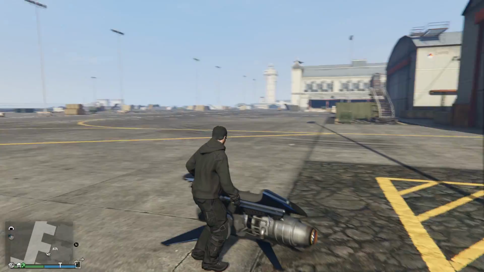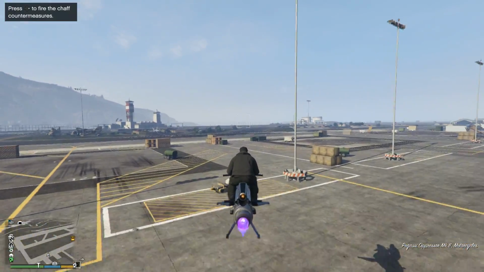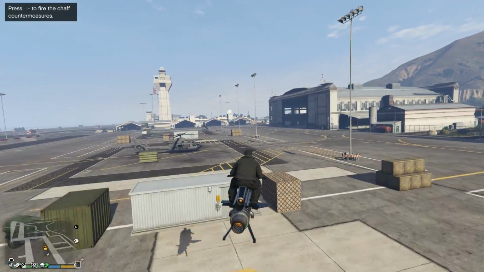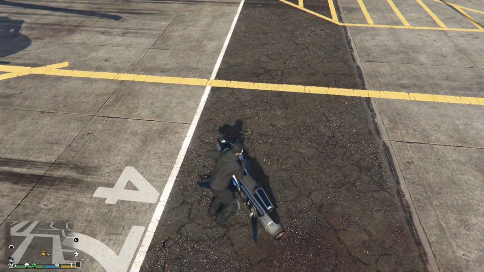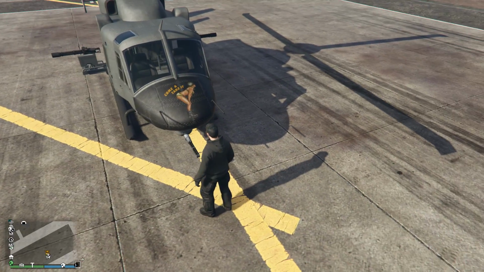Let's jump on our oppressor here. Over here? Over here. So there she is in stock. All right. Let's see what we got on the front here this time. Come and take it.